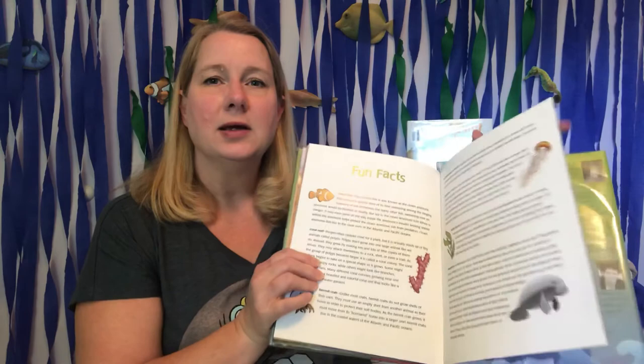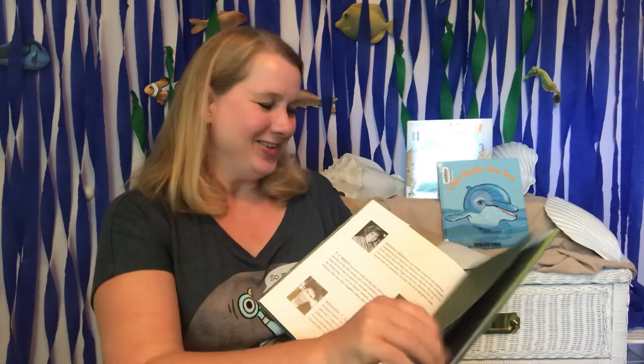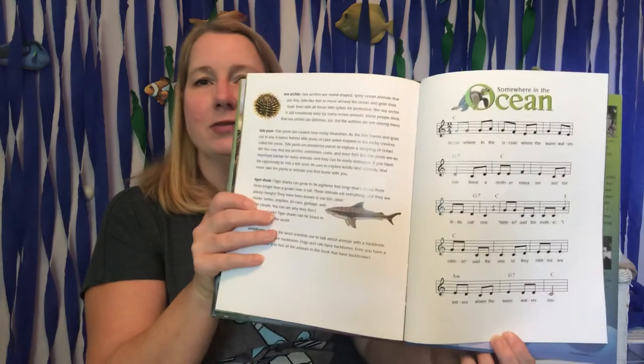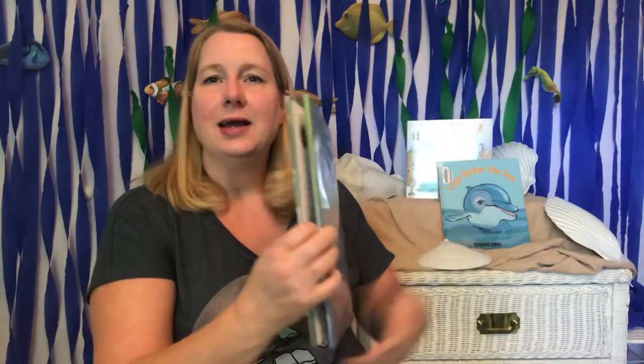So you get informational material as well as this. Oops. And the final thing I almost forgot to show you is it can also be sung, and here it gives you a page of sheet music if you want to play it and sing it instead of reading it. So there are two different ways to share this book.